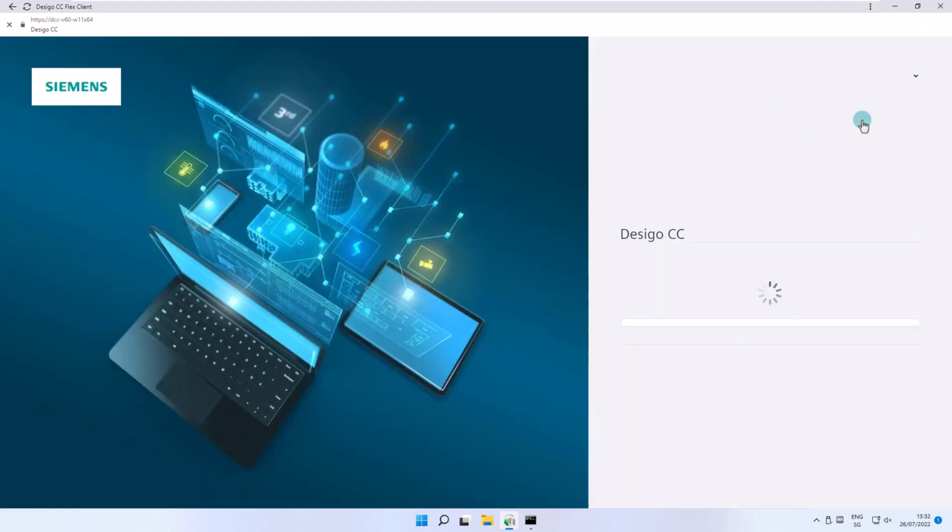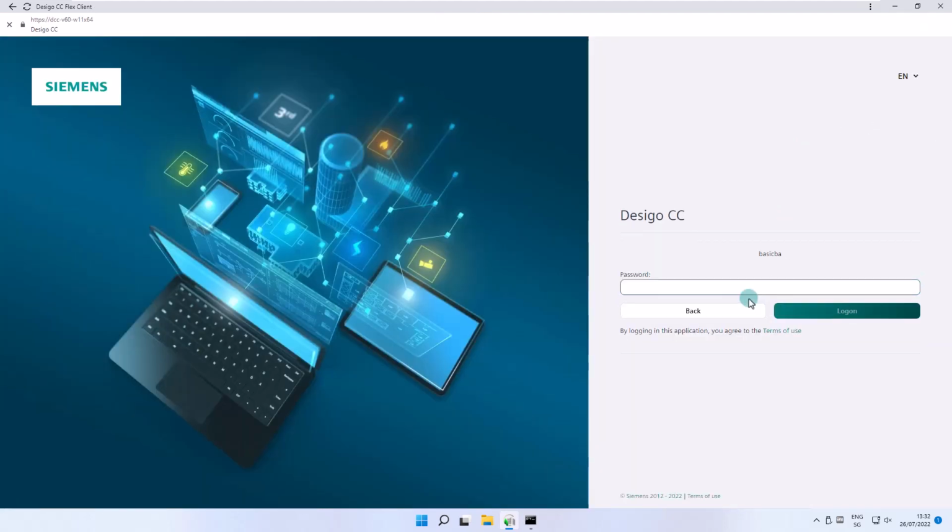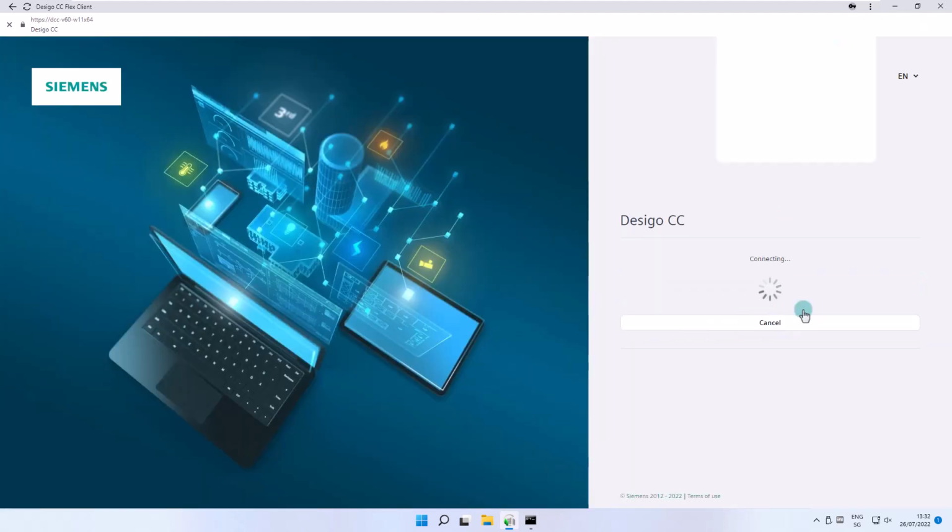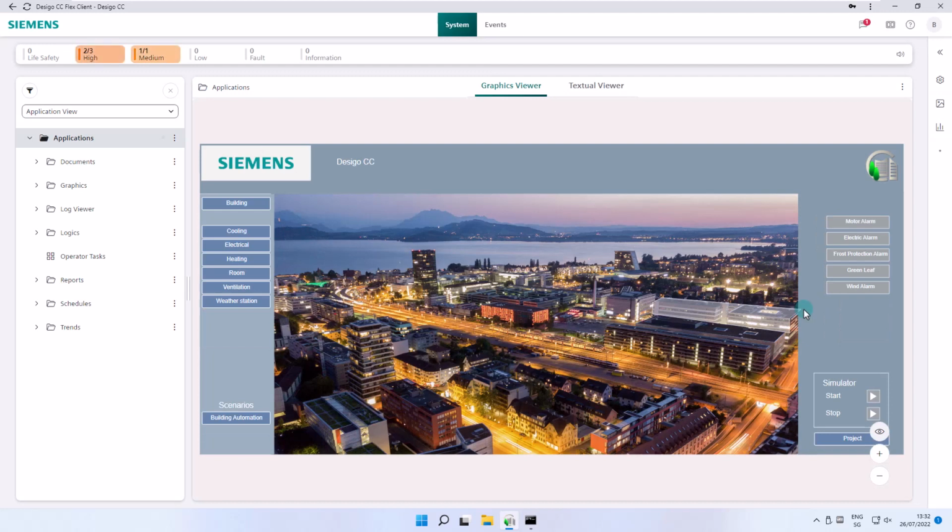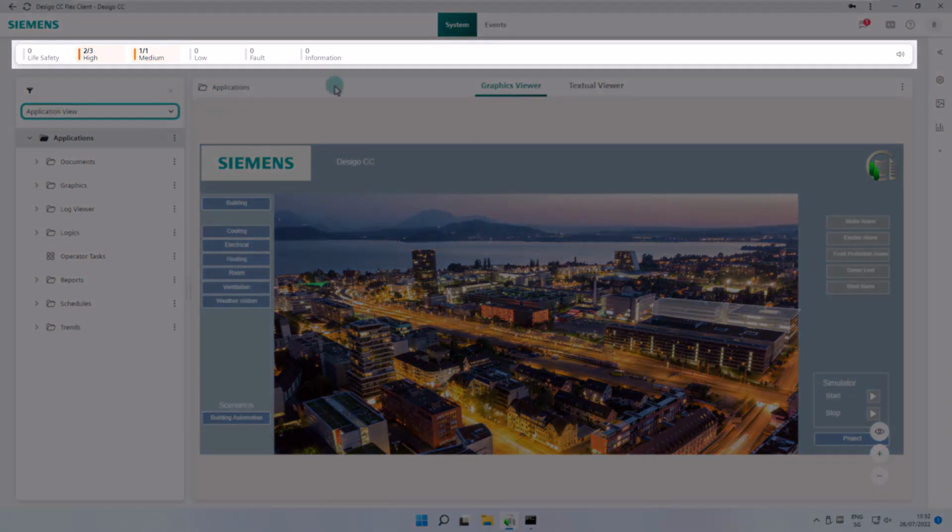We now switch to a user for building automation with basic rights by first logging off, and then logging in again with the appropriate user. In the system browser, this user has general access to the application in the logical view. Management and customer view are disabled. The event lamps in the summary bar are reduced to the event categories intended for the disciplines of building automation, and therefore, this user has a view of the events only intended for him.